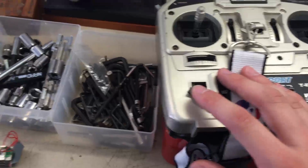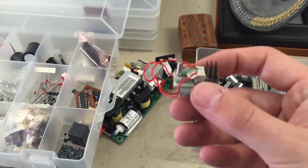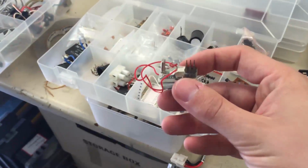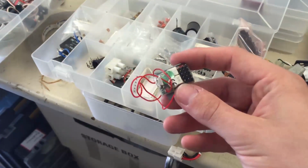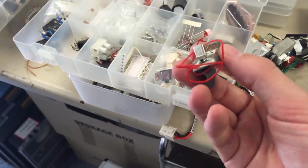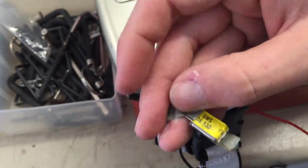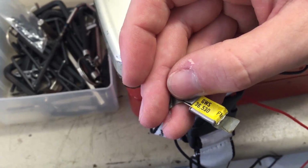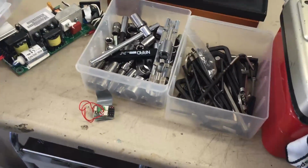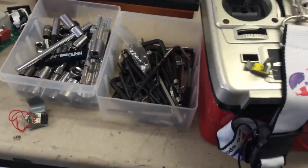Of course, FM uses crystals, and I found this, which was at the time the smallest receiver you could get for your ultralight aircraft, and I used this for small robots. And it even has the crystal, and I checked, and it's the same crystal as is in the radio, 36.53. So if it works, there's my radio, which I can use for some sort of remote control thing, because of course all my good 2.4 gig stuff is on its way from Perth.